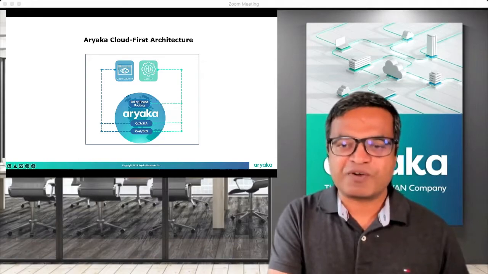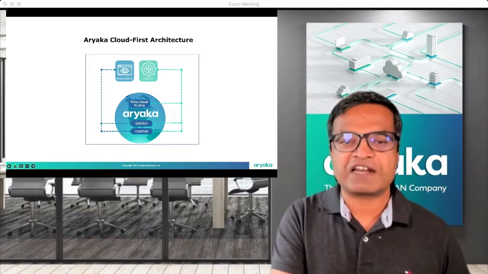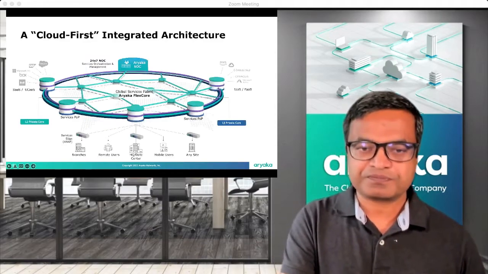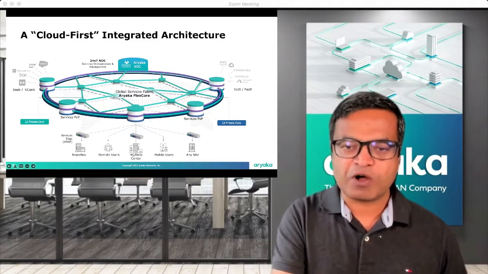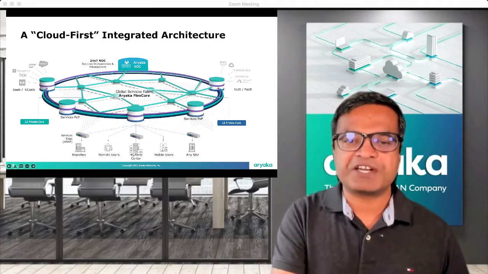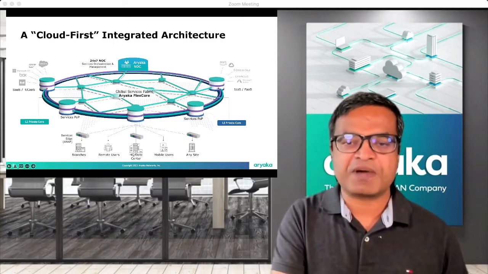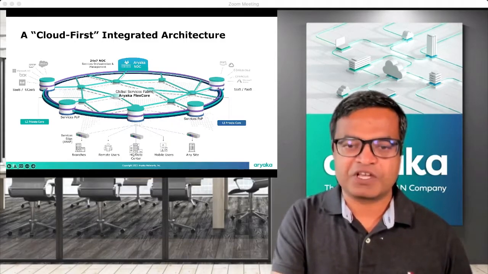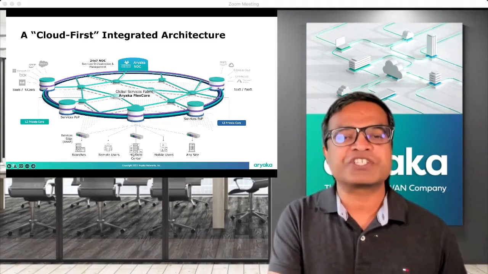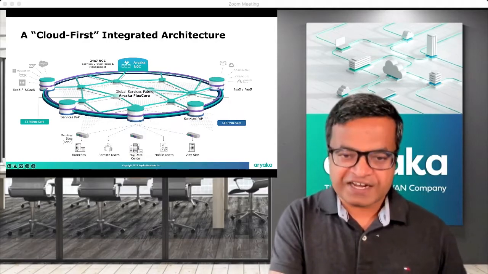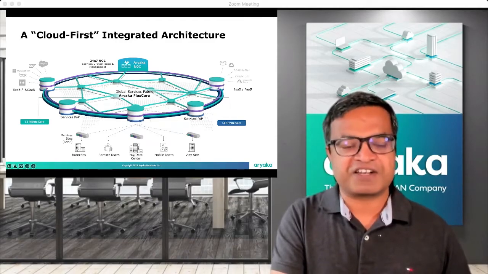Ariyaka's advantage comes from its architecture: cloud-delivered and integrated overlay and underlay network without any separation. Since Ariyaka has a managed core network with 40-plus POPs across the world, it can provide visibility into network and application performance across all segments, including first mile, middle mile, and last mile. Whether you want to see a breakdown of latency across multiple network segments or check the compression benefits between two sites, Ariyaka's user portal MyAriyaka will be able to provide you that in real time.